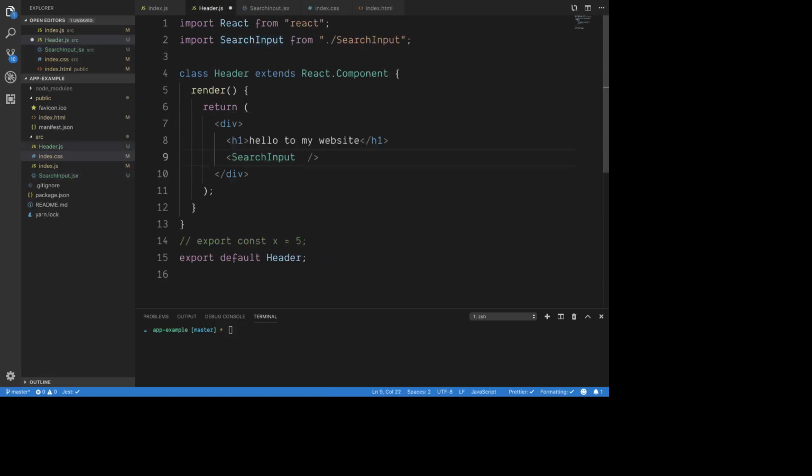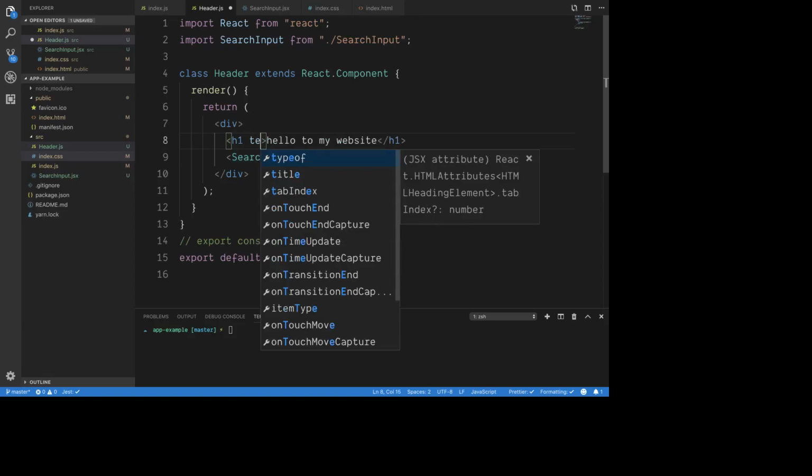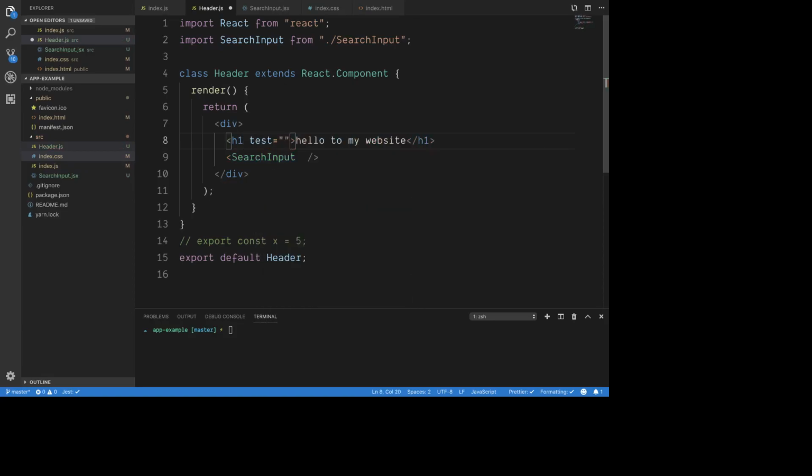And you don't need to follow the browser's rules, because this is H1, this is the browser one. I cannot say here test. I cannot do this. The browser will say test doesn't exist as a property.